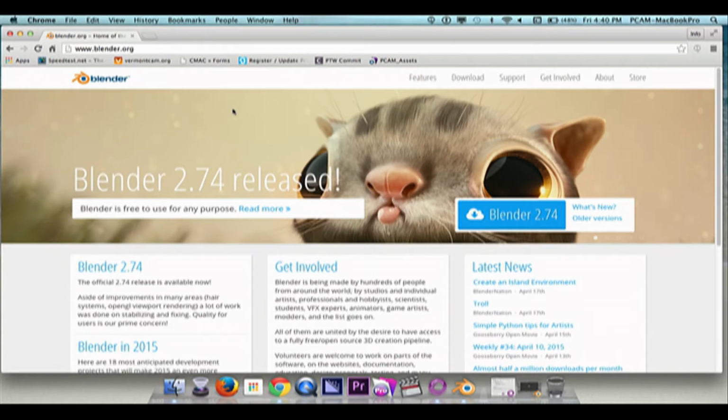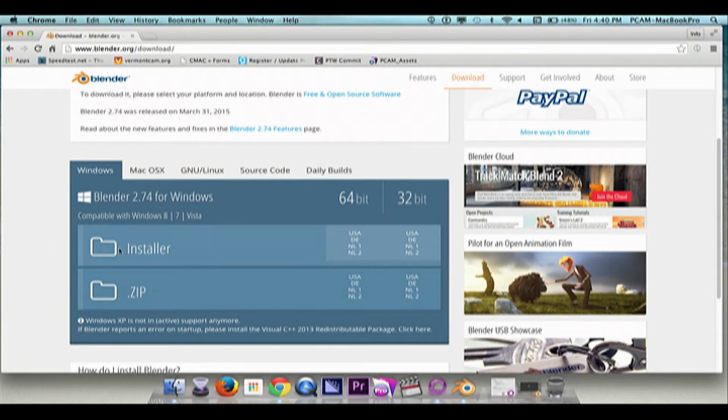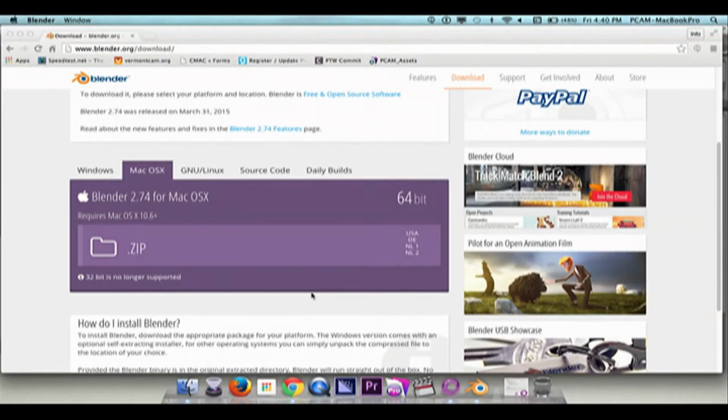Take it back to the website. Also, you can download Blender. If you run Windows, install that or the WinZip. Mac is only a WinZip, so you just unzip the files. And whatever software you have, we just install Blender, and once you install it, you run it this way.